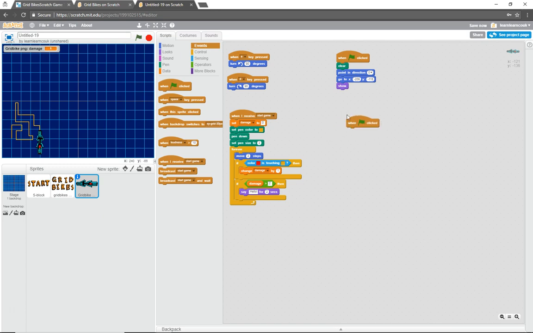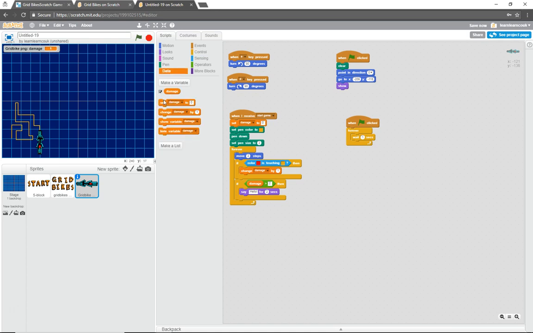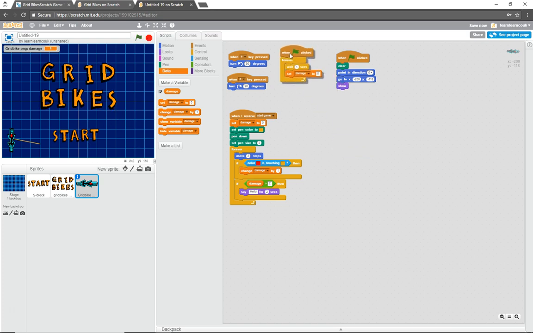So what we do here is when start clicked, we go forever. Wait 1 second. So every second we'll just set his damage to 0, and that will reset it every second or so, which helps tweak the game slightly so that it's not too sensitive.